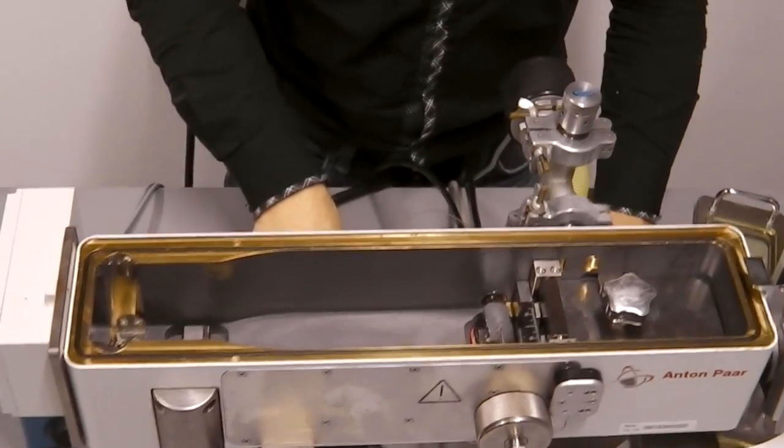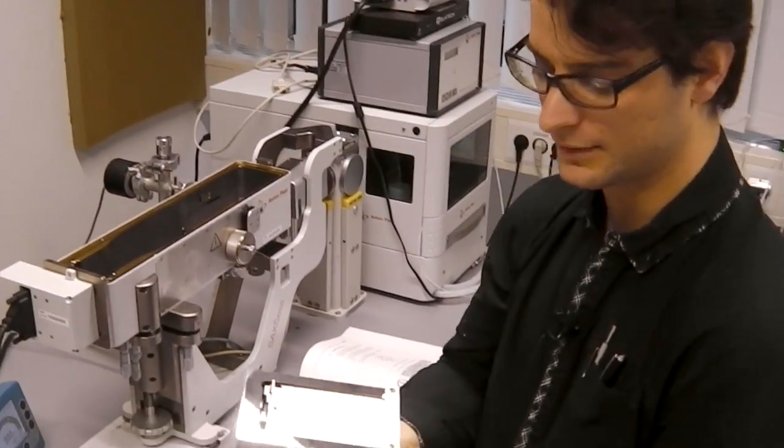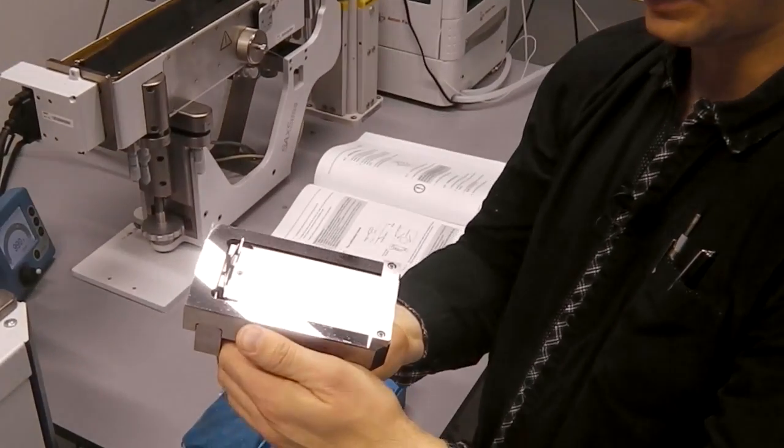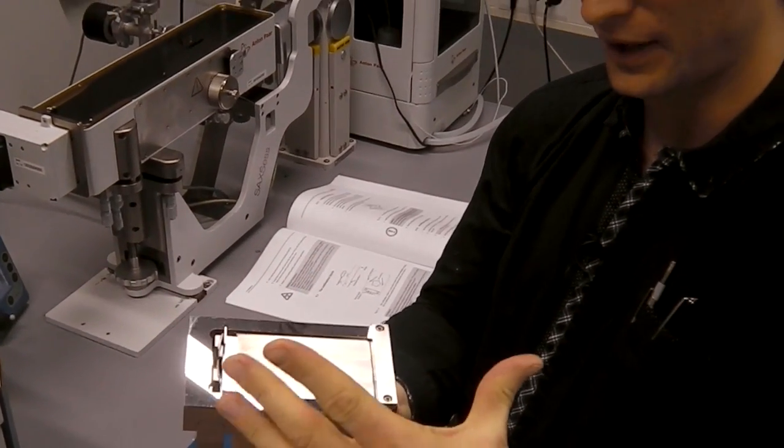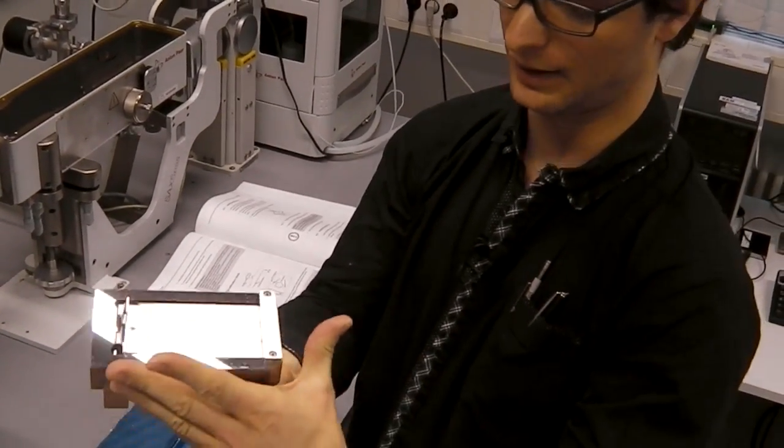The whole length of this instrument is maybe 30 or 40 centimeters. On the bottom of the collimation block we have the active part.